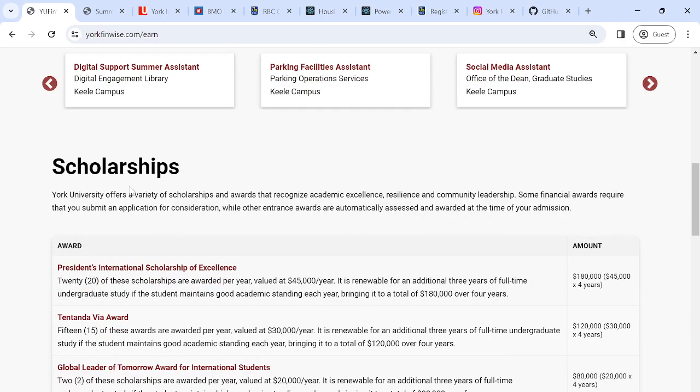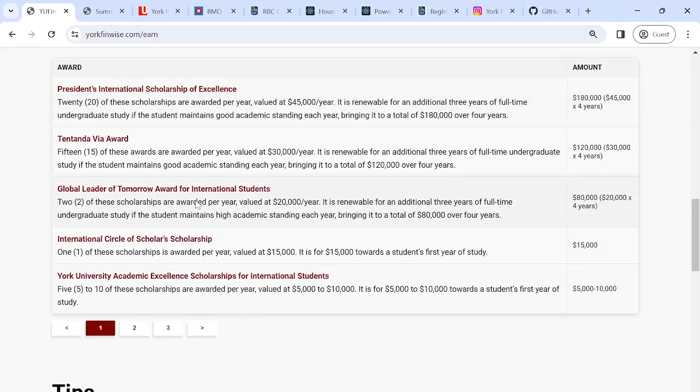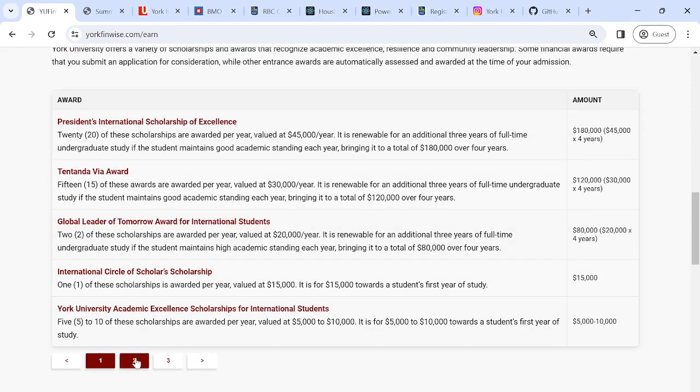And now that we scroll down, we also have scholarships. These were handpicked by our C4 team because there are many scholarships, and we basically selected the ones which international students have the highest chance of getting, because these are focused towards them rather than domestic students.